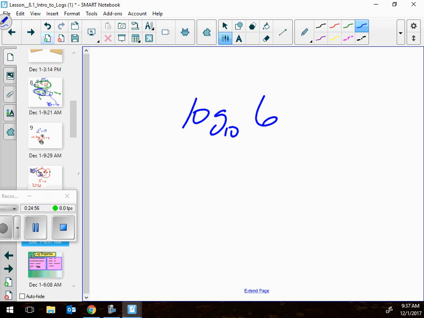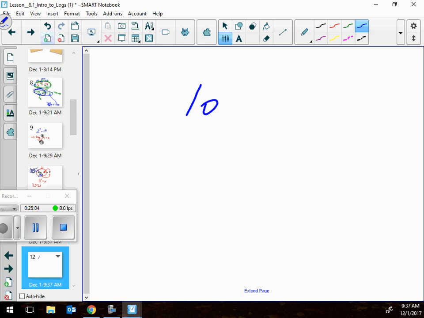All right, you'll learn a lot more about logs here as we go on. But if you walk out of here with only one thing, you got to be able to take this and rewrite it as an exponent problem. Would you please be able to show me that you can write that as an exponent, and then I'm going to make one the other way around.